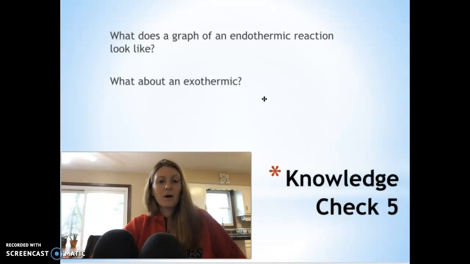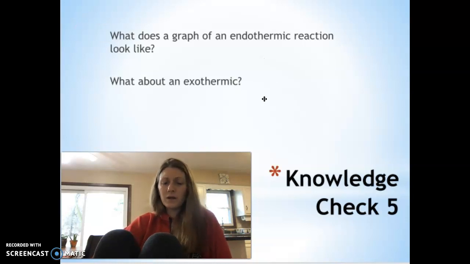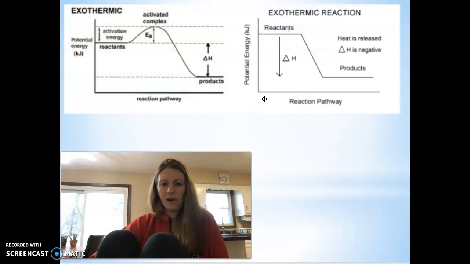All right, so we're almost done. And I just really want you to think about what a graph of an endothermic reaction looks like and how this compares to a graph of an exothermic reaction. So if you were going to put this information into graphs, what do you think it would look like? What would have more or less energy at the beginning and end of a reaction as time goes on? So again, take a minute to try and sketch it out, and I will show you what some of that is.